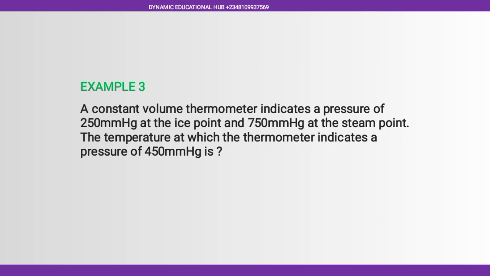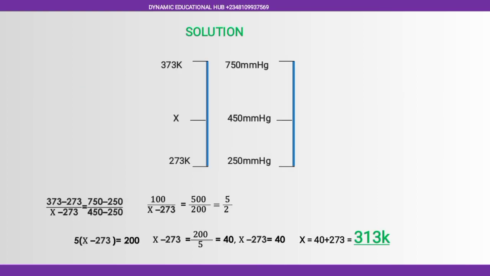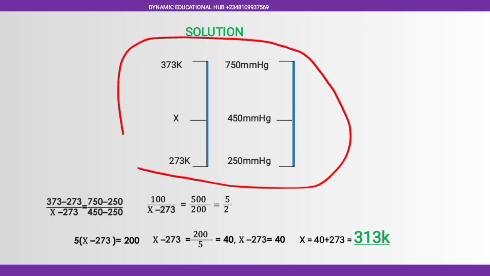It's very simple as well. Pause it and solve it yourself. Let's look at the solution. Now, the solution is here. Very straightforward and simple. To solve it, you draw your diagram this way. Now, this question is actually solved using the Kelvin scale. The upper fixed point of Kelvin, the lower fixed point of Kelvin, and the unknown temperature, the temperature you are finding, X.